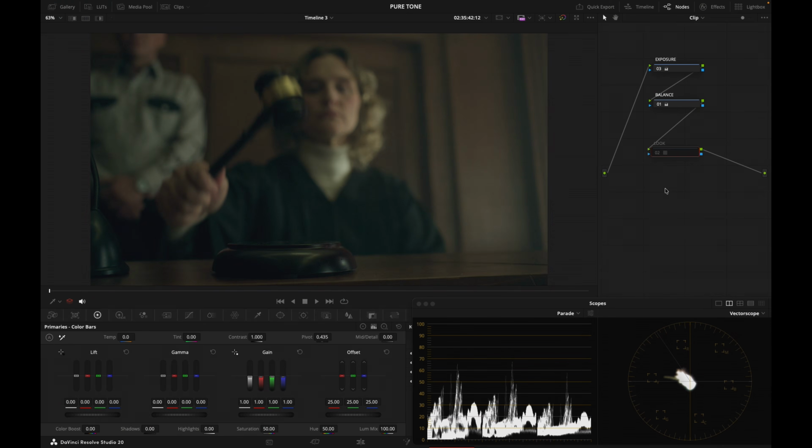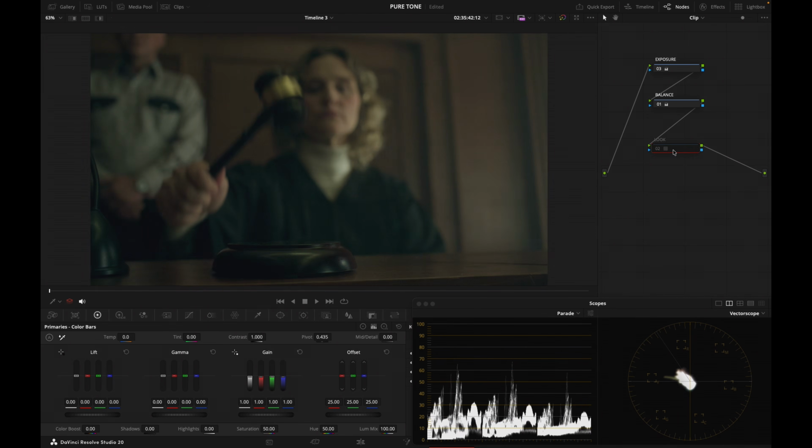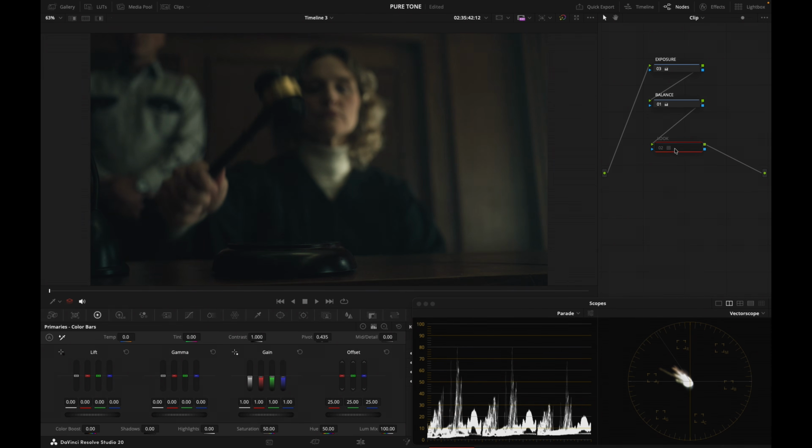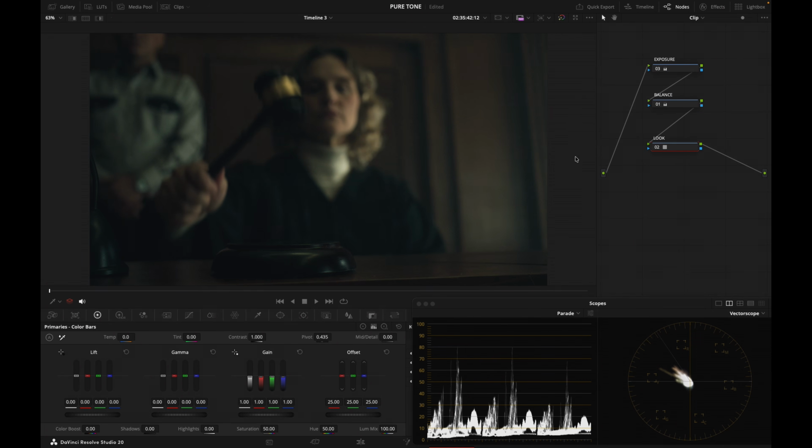This is without our look, all right, so that would be the Rec. 709 image. I'm a huge fan of celluloid because when I drop it, you have instantly a beautiful film look in place that it's not going to break. It's meant to work in DaVinci Wide Gamut, DaVinci Intermediate, and I'm just very proud of the design here.